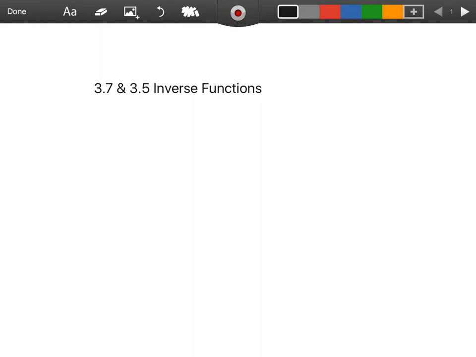For the start of Unit 2, or Unit 3, excuse me, we're going to start in on talking about exponential functions. Before we first talk about exponential and log functions, we need to talk about inverse functions. So let's first start here talking about inverse functions. Before we first talk about inverse functions, we need to talk about a one-to-one function.